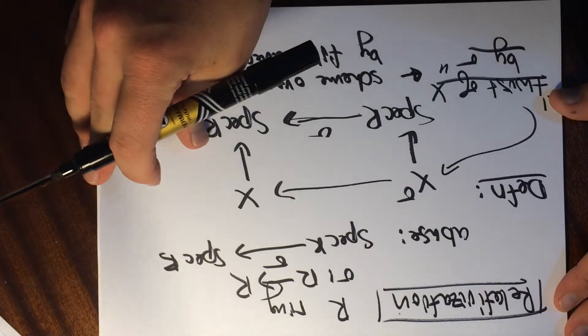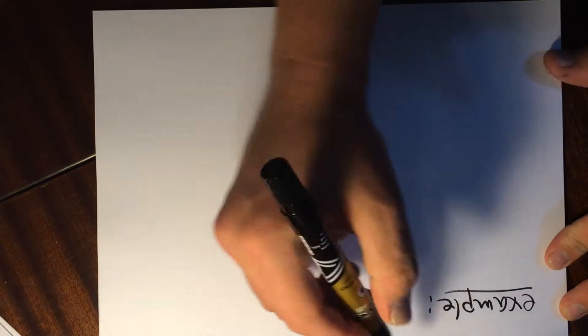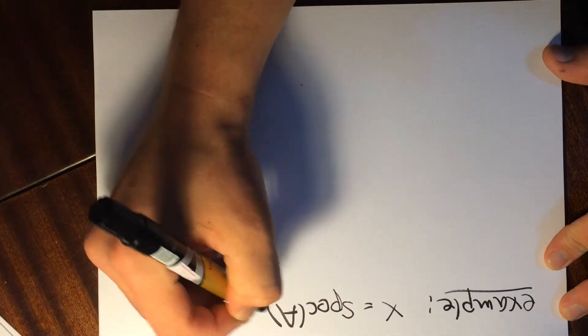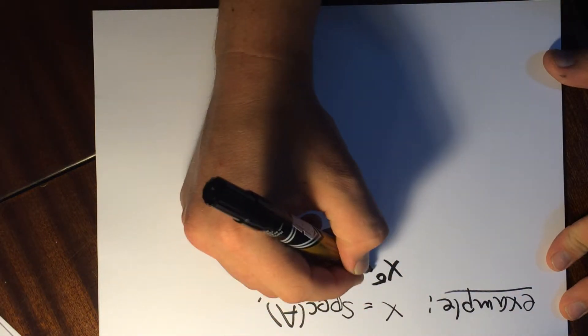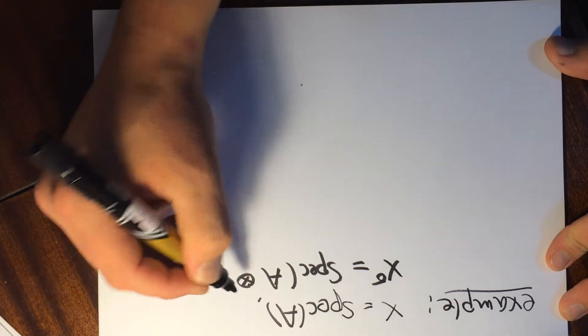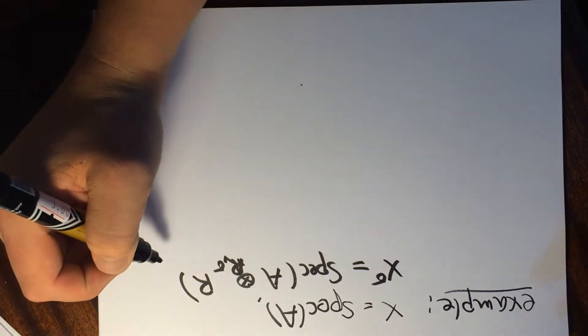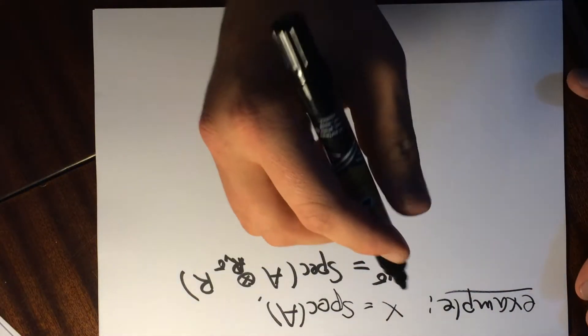So the reason I'm making this video is because you can go blue in the face. Okay? So let's take X to be spec of a ring, so spec A. And let's define, okay, so then in this case, A sigma looks like spec of, okay, so now it looks weird. So we have A tensor product and then we have A over R with respect to sigma of R. So here you can kind of go blue in the face to see what these rules are. So let's define some notation.